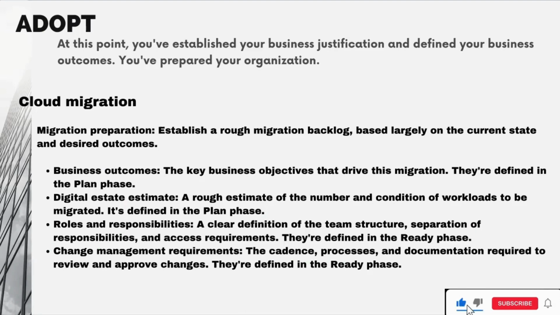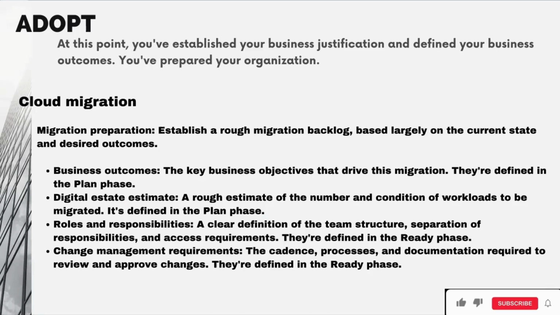phase. Planning you can also manage with agile tools, and you can set up a Scrum Master. Accordingly, you have to set up roles and responsibilities, meaning a clear definition of team structure. Who is going to do what? The architect is going to design the target architecture. The integrator is going to develop some IaC code, right? Or automation. What automation is required. You must have the skills ready. Separation of responsibilities, this is what we're talking about. Access requirements. If somebody needs access, you have to assign the entitlement, and requesting access is completed for the particular team members. They are defined in the ready phase, right?